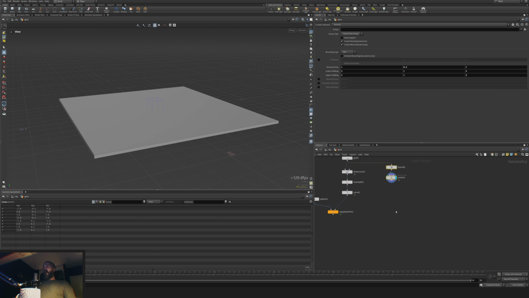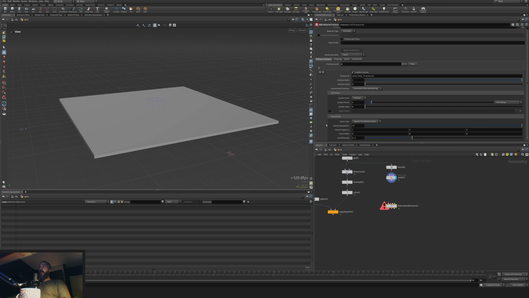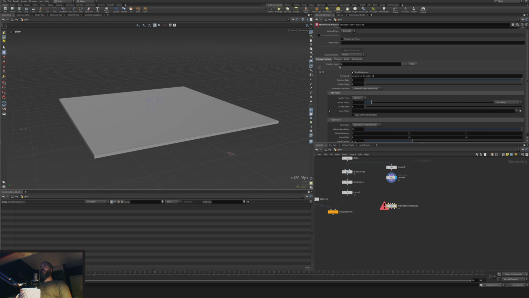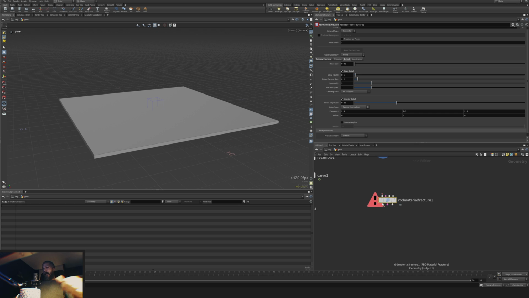What else? What do we need to do now? I'm gonna use RBD material fracture. I'm also going to use my own points for this, which is not necessary, but to use that we need to check this input point. I'm just going to turn on the details so we don't have straight cuts. What this does as well is give us high res proxy, which is low res, and then constraints. We're not going to use the constraints in this case, but it gives you that if you want to have it.